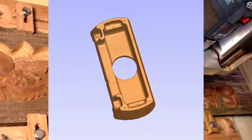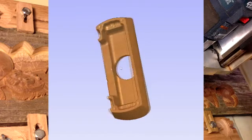I would suggest that it be carved out of high density plastic. It is fairly strong. It's a lot like cutting board plastic. And that way you could use it for prototyping if you're going to build it out of another material.